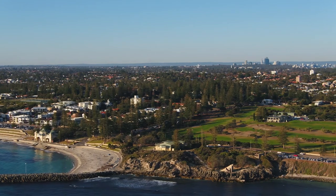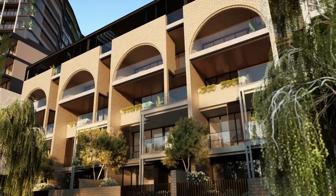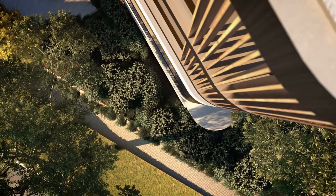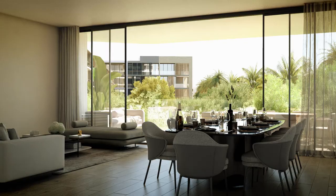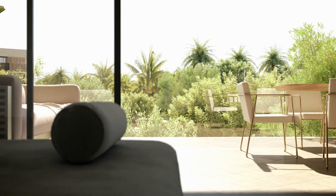Because we had so much land area, one of the main objectives was to maximise the green open space and parklands. There are four boutique buildings within the development that are only built over about 40% of the site, so most of it is parklands and green open space. People can sit back in their apartment and look at the view over these parks.